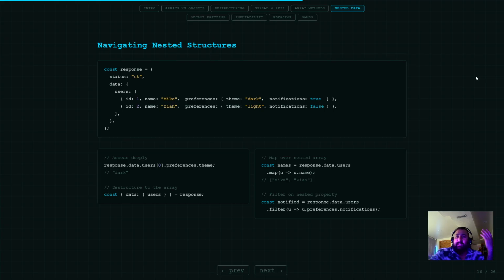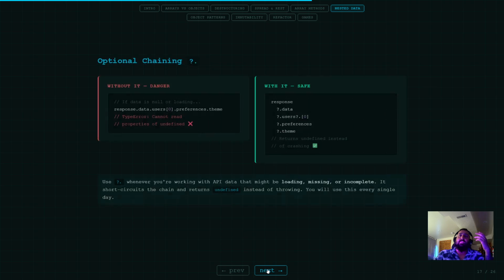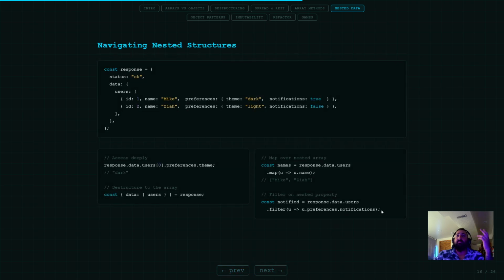Accessing deeply nested values, destructuring nested values, mapping over nested arrays, filtering on nested properties, getting all names from the arrays, getting users who have notifications on, because if they have notifications, you want to make sure you're targeting the right people.